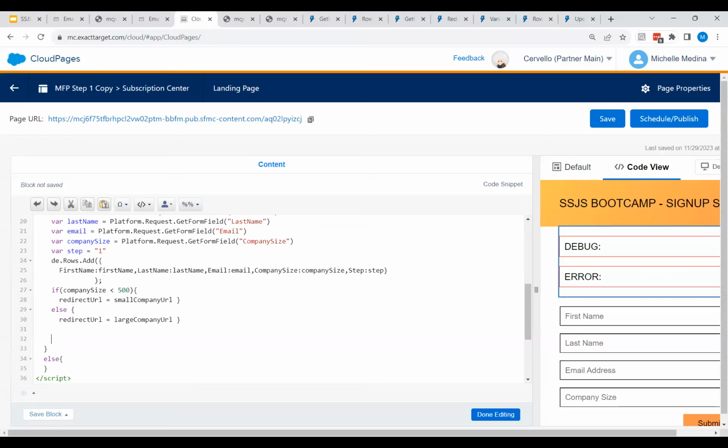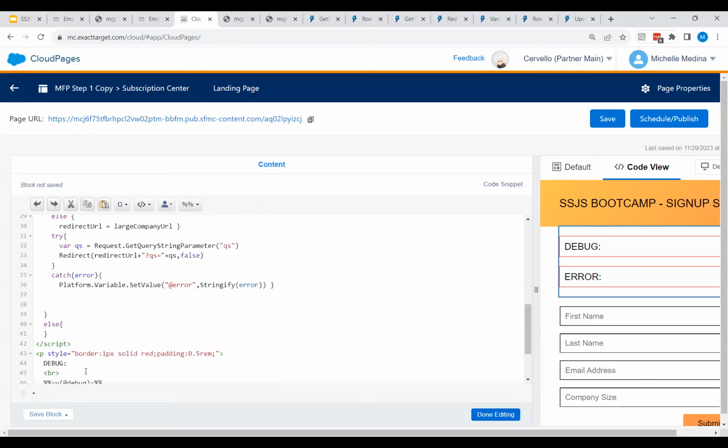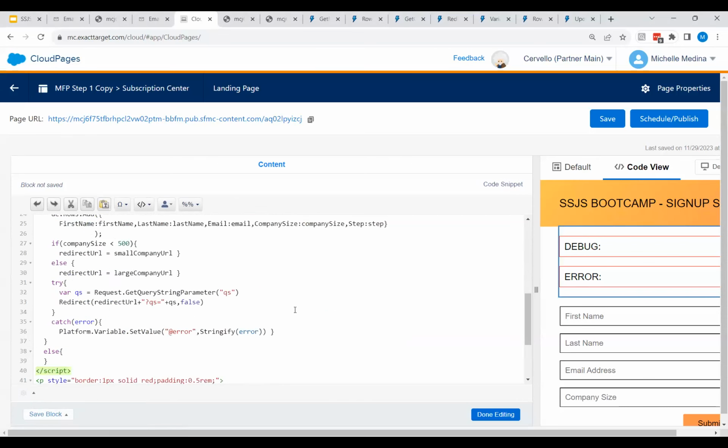Again, to save us some time, I have this set up, but we'll just walk through that really quickly. So let's get that in. I'm going to apply source formatting to get this clean.